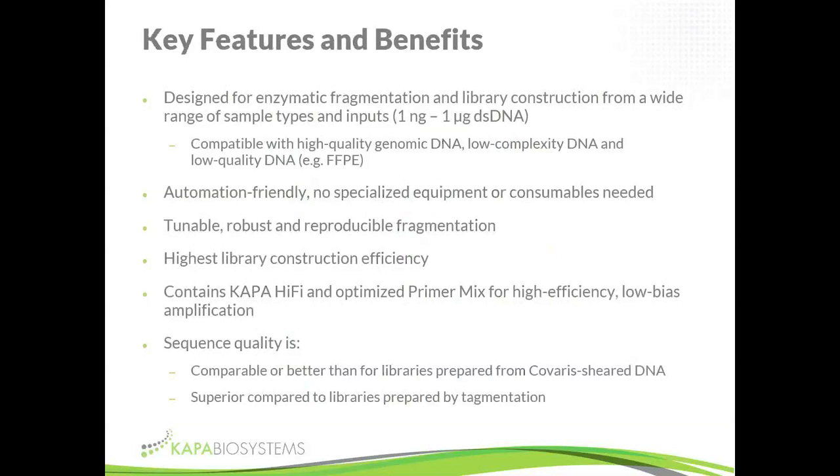As was needed to make high-quality libraries, we needed to build an enzymatic fragmentation reagent that doesn't suffer from some of the drawbacks of existing things out on the market. So we managed to build a reagent that allows you to tune sizes. You can shear DNA down to 150 base pairs, or you can make relatively long insert libraries, sort of on the limit of what can be handled in Illumina sequencing. So insert sizes around 600 base pairs, which gets you to that size that's just optimal for cluster, or that can still be utilized during cluster amplification, so just less than 700, 800 base pairs.